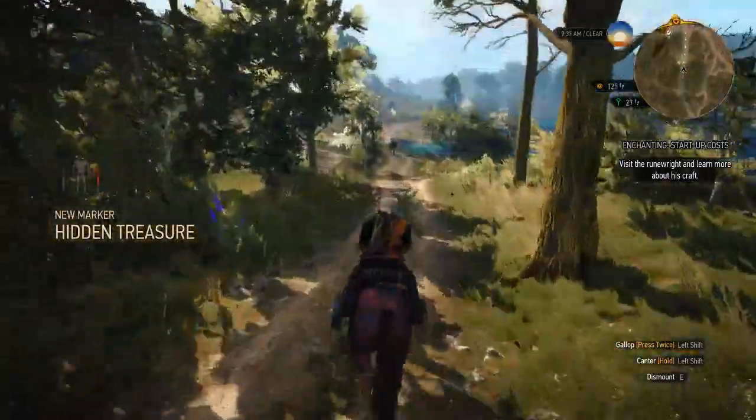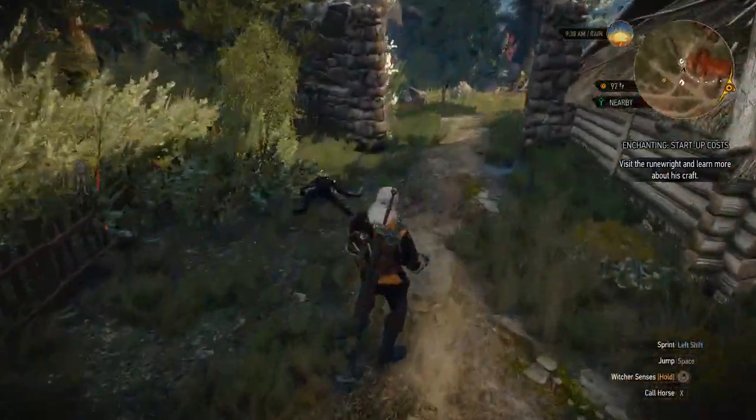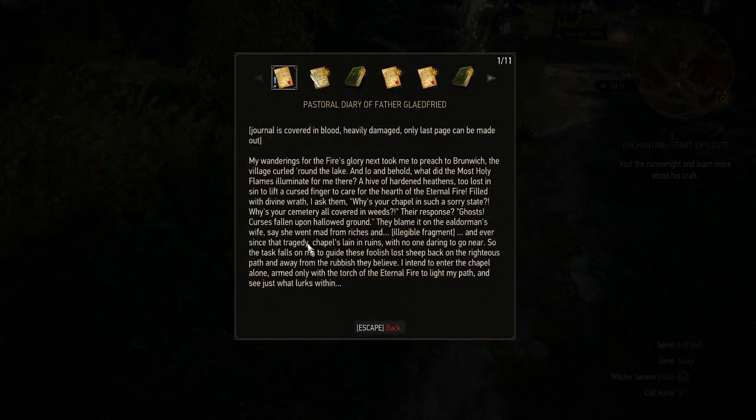Hidden treasure, you say? A stolen diary of Father Glader. Journal's covered in blood, heavily damaged, one last page can be made out. My wanderings from the fire's glory next took me to a priest of Brunwick, the village curled round the lake. And lo and behold, what did the most holy flames illuminate for me there? A hive of hardened heathens, too lost in sin to lift a cursed finger to care for the hearth of the eternal fire. Fill the divine wrath asked them, why should chapel such a sorry state? Why should cemetery all covered in weeds?